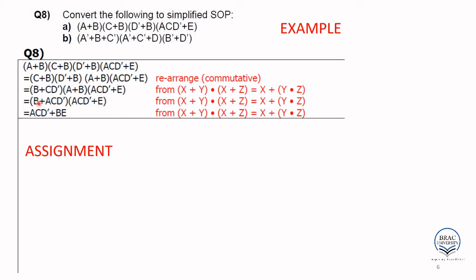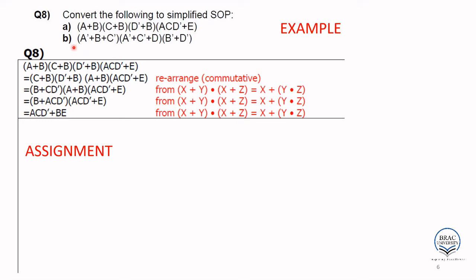Again you may get something common, bb. This is your x, this is your x plus y, x plus z. Then it becomes b plus ac d prime, becomes b plus c. And again here you get something common, this one is your x, so x plus y, x plus z, x plus yz. Then it becomes ac d prime plus de. So using only a single equation, you can solve it. So this is actually sum of product.